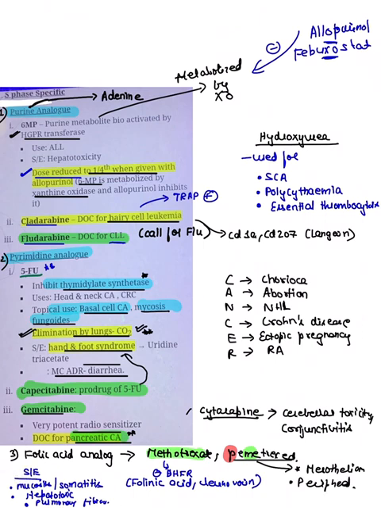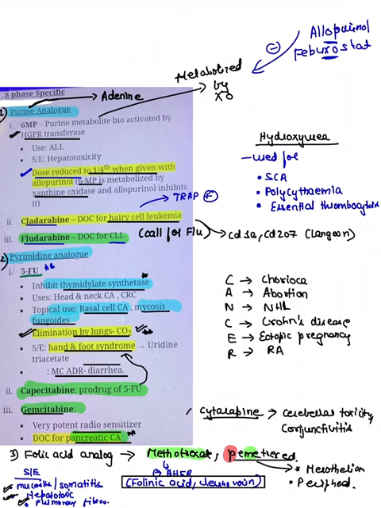Now coming on to this methotrexate. So how does it act? It inhibits the enzyme dihydrofolate reductase. As a result, when it inhibits, there is inhibition of formation. So what are the antagonists? We have folinic acid or leucovorin, that are the antagonists. And what are the side effects? It can cause mucosal ulcer, it can cause stomatitis, it can be hepatotoxic, and pulmonary fibrosis, since the name methotrexate trucks, that is, it will cause pulmonary fibrosis.